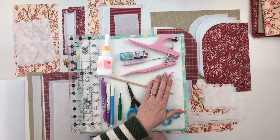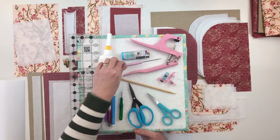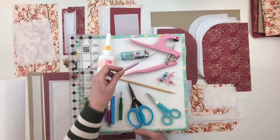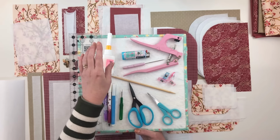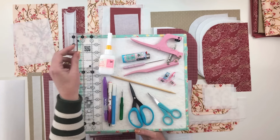I've got a big bowl of binding clips. If you're going to be using cam snaps, you're going to need a cam setting tool and an awl, and I also like using this as a stiletto for getting in underneath the sewing machine needle when you need to just get a little bit more control on that fabric. I often burn my thread ends when I'm using polyester thread with a lighter, and I do a lot of my basting with basting glue. So this is a fine line glue tip.